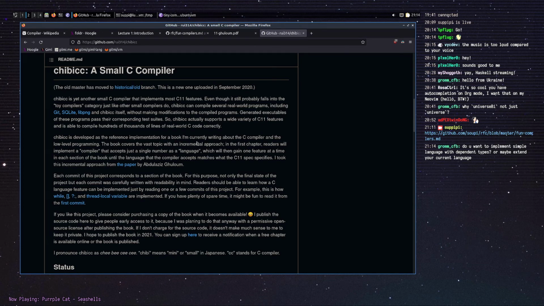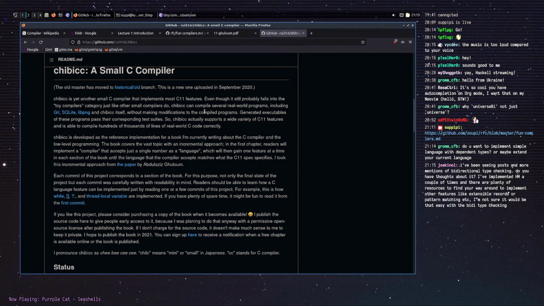Regarding dependent types, I am interested in seeing how far we can get with a simpler language. So I feel that Haskell is getting very, very big, very, very complex, and that makes certain kinds of stuff harder to work with, for example tooling and error messages. And my language, I am planning on doing something a bit different and trying to keep it minimal but powerful and see how far it takes me. I haven't really spent a lot of time with dependent types, but I am interested at some point.